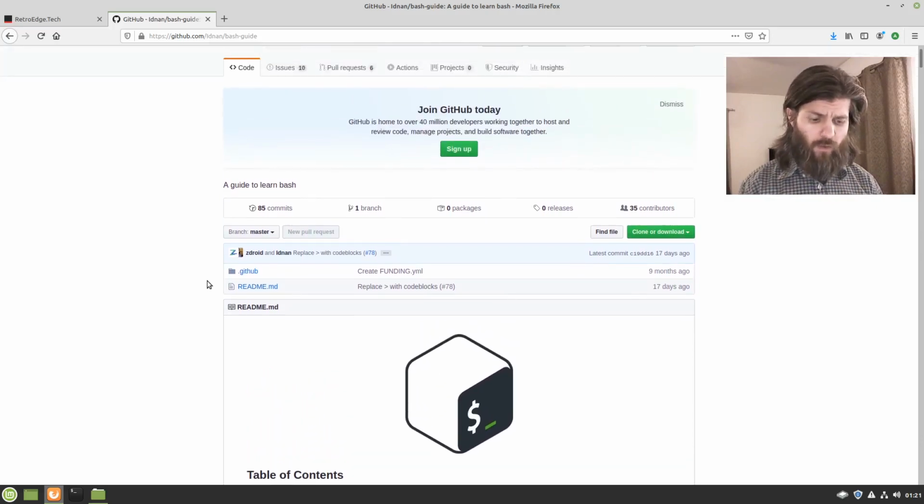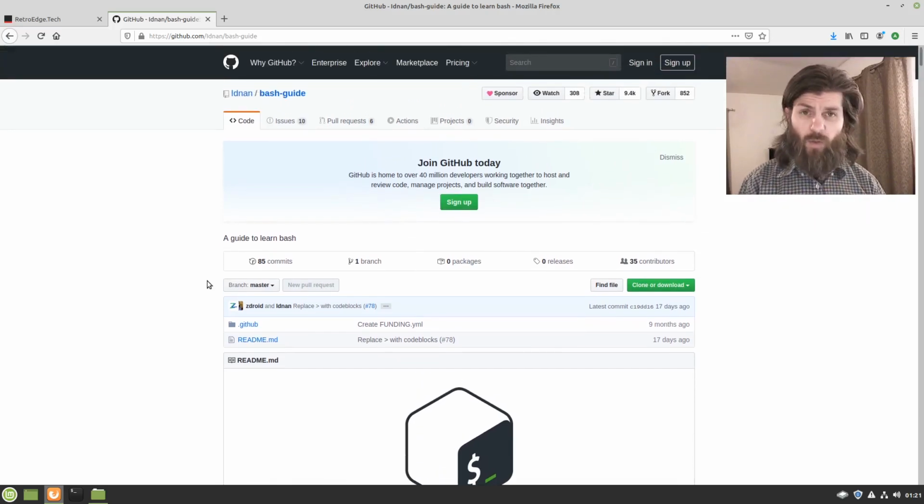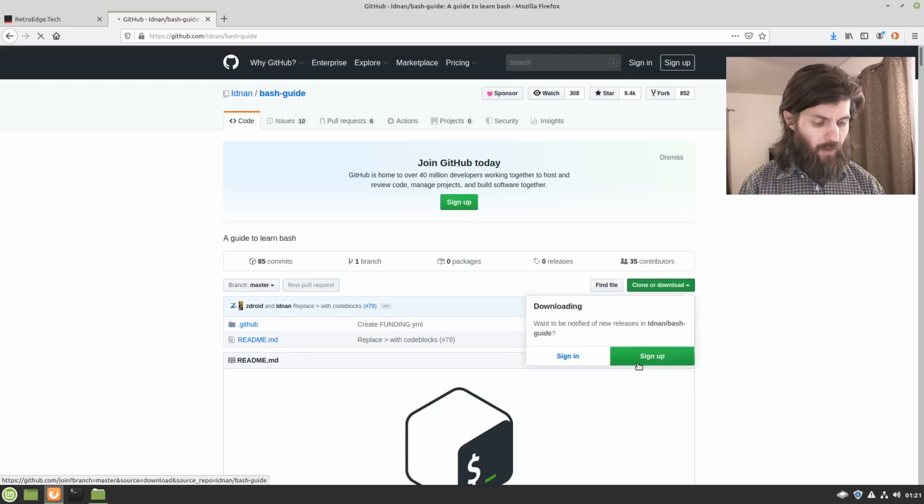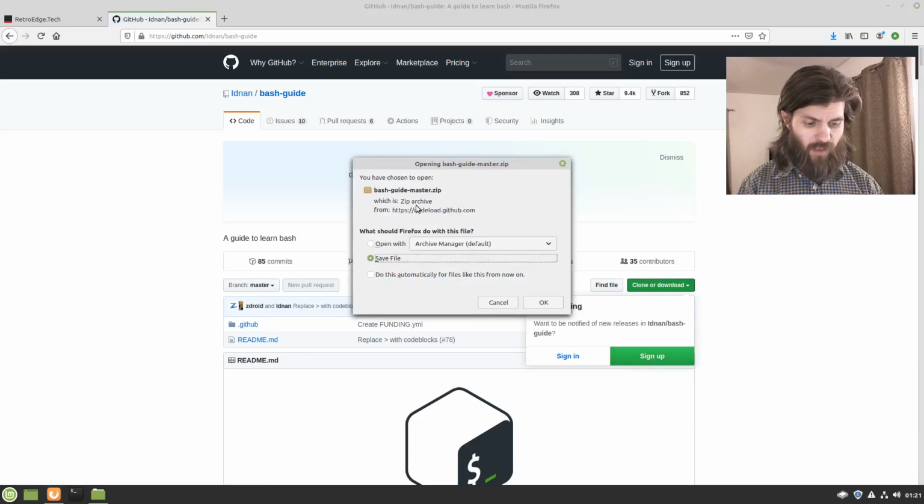And what I wanted to show you about downloading files is on these GitHub pages where there's say software to download or scripts or documentation in this case, there's a way that you can use Git to clone it directly to your computer. I won't get into that now, but I will show you how to download a zip file of this. So this green button over here says clone or download, and then it can give us instructions on how to use Git to do it.